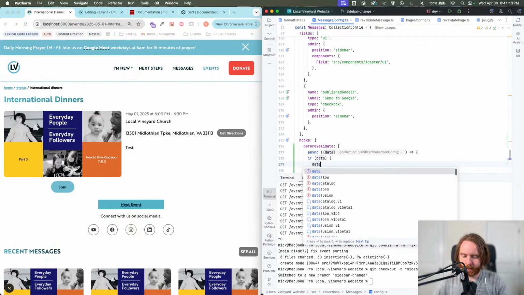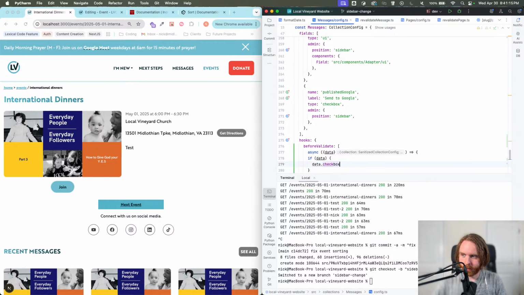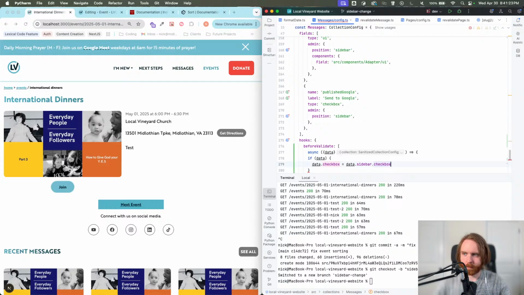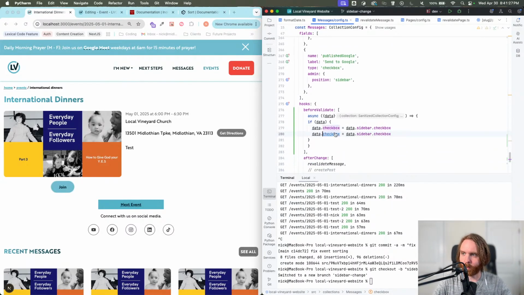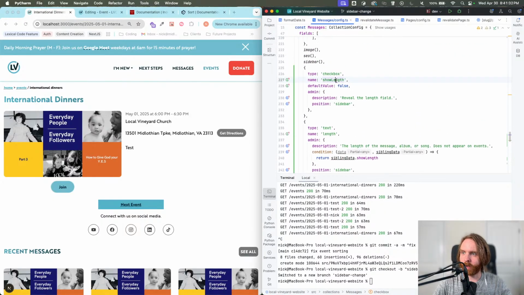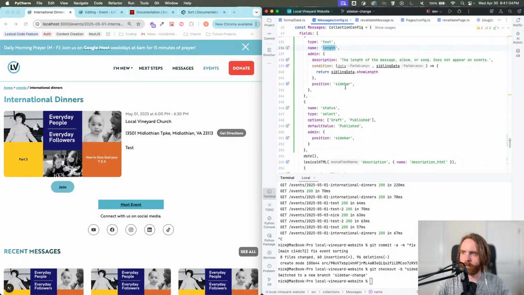Data.checkbox set equal to data.sidebar.checkbox. And then I would do this as well with, oh, it's not even checkbox, it's show length, and status.